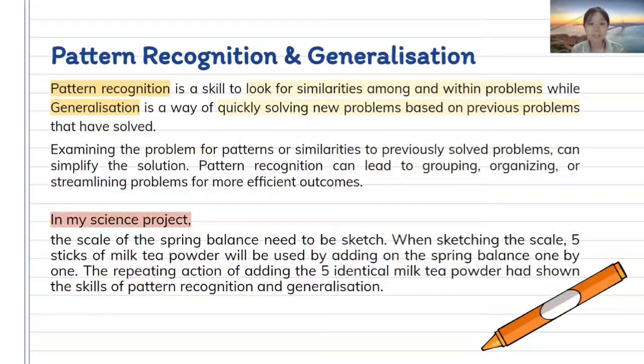In my science project, the scale of the spring balance needs to be sketched. When sketching the scale, 5 sticks of milk powder will be used by adding them on the spring balance one by one. The repeating action of adding the 5 identical milk powder sticks shows the skill of pattern recognition and generalization.